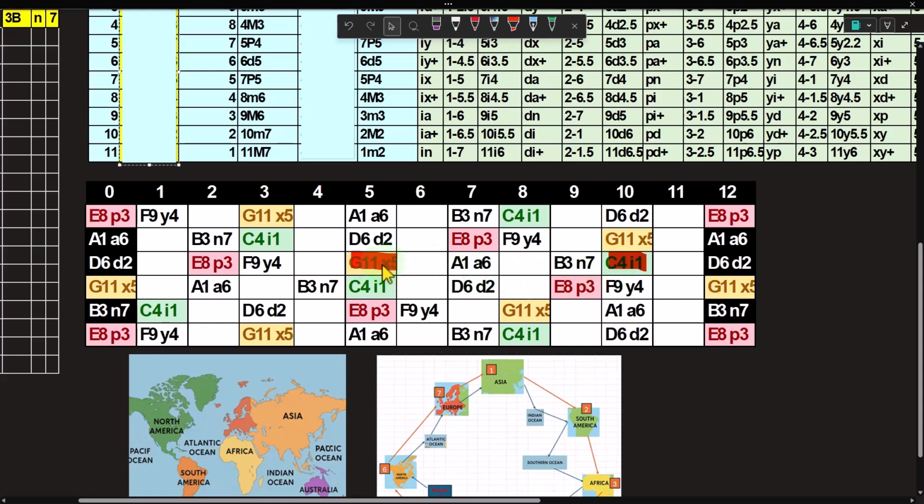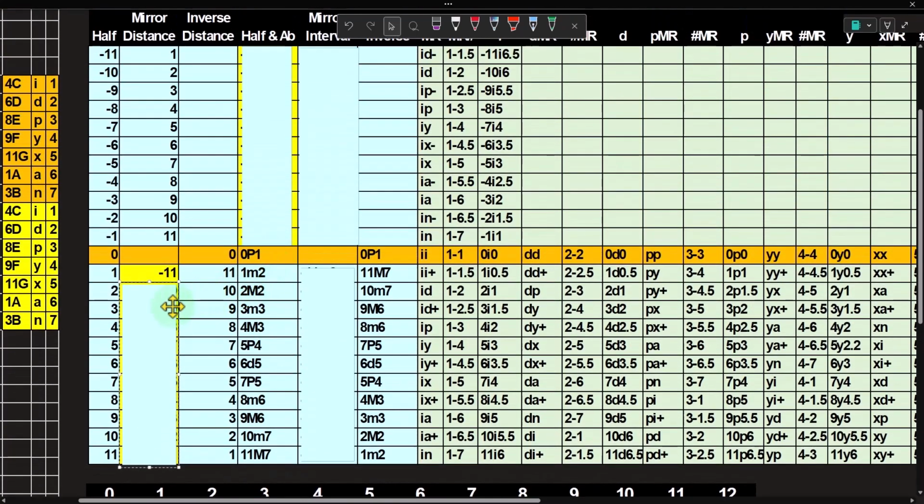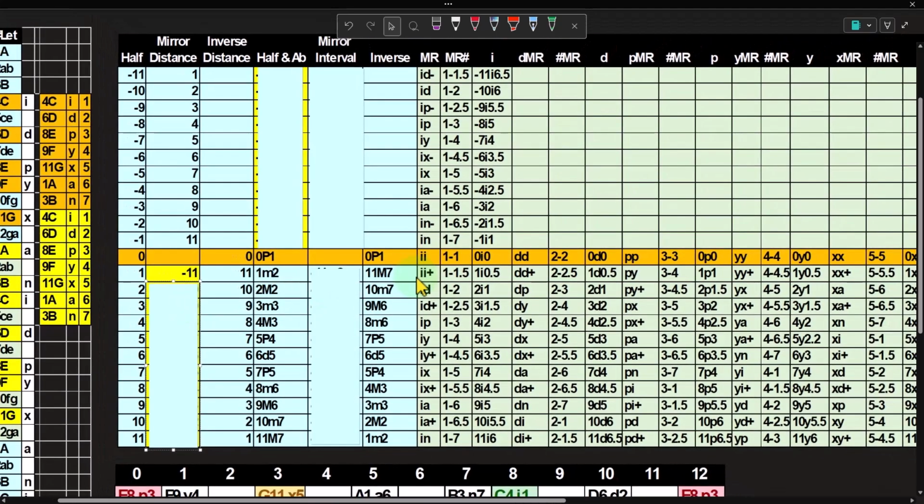But also, you kind of have to use that inverse concept if you're going from here backwards up to like this C, because I have to count the distance, 5, 6, 7, and then kind of take the inverse. You might think about that more like the mirror inverse or something like that. So these are going to be kind of related terms. Again, they get messy because we don't have a real ability to deal with directionality.